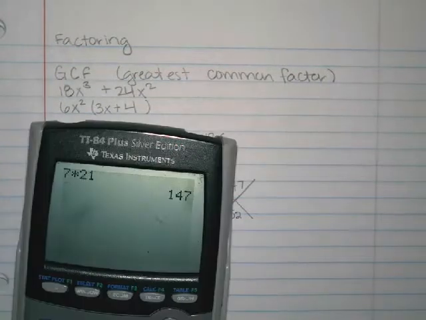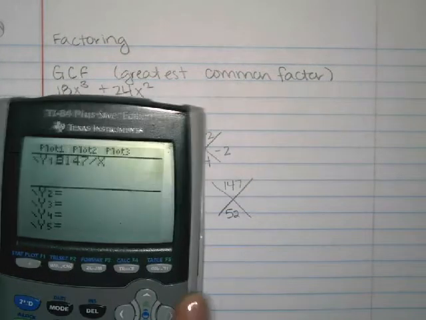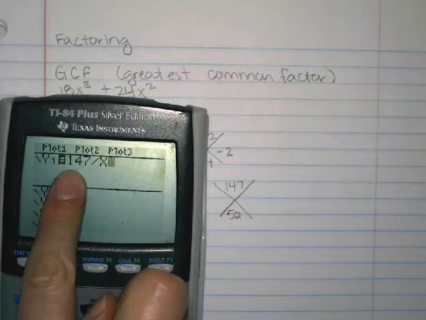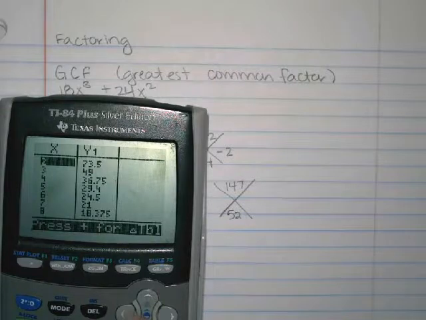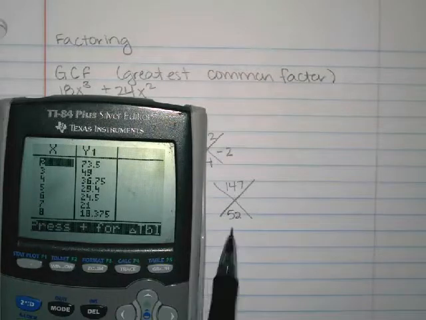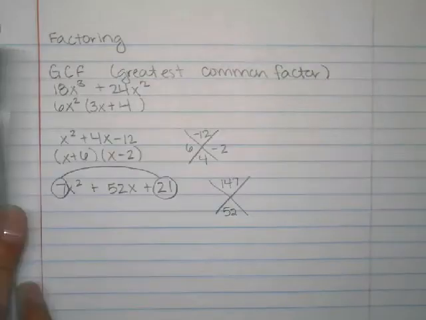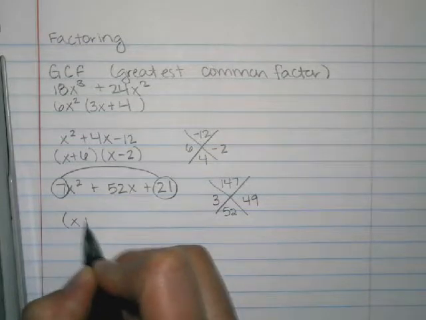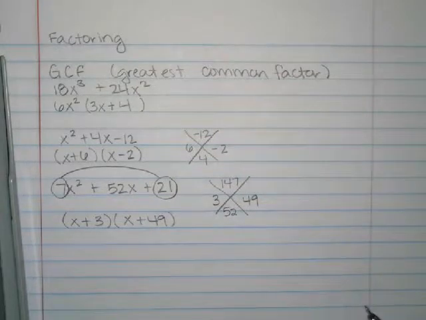And if you're looking at a problem that is difficult to find the numbers for, you can get yourself a list of numbers that would multiply to 147 by graphing 147 divided by x and then looking at the table. On the table, because all these pairs would multiply to 147, if I'm looking for the pair that would add to 52, then I just have to look at my x and y pairs. So 3 and 49 would be the numbers that would do it, and so that gives me x plus 3, x plus 49, and so that's the slide part of slide divide bottoms up.